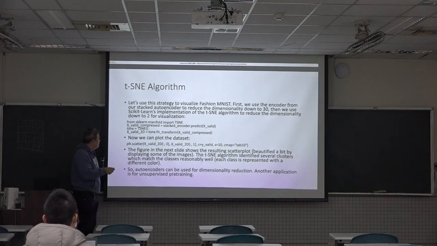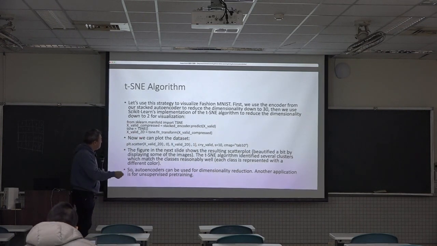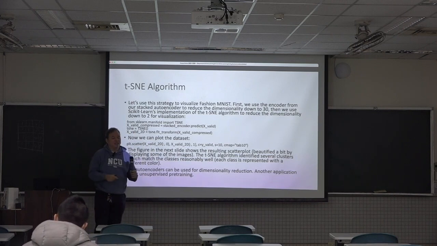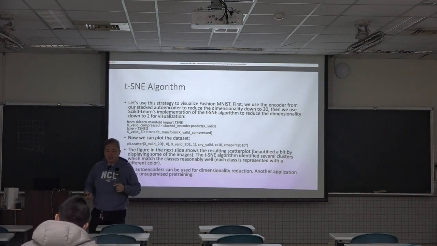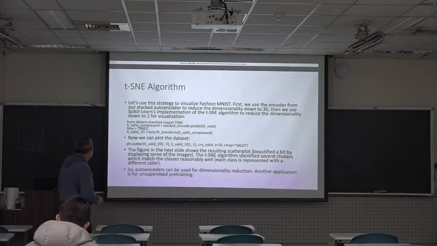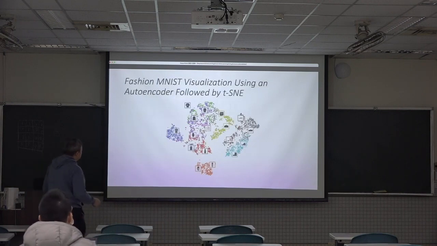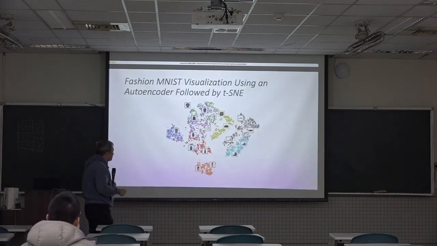Okay, and then after you've done that, you can plot it on a 2-dimensional space. Obviously we can now visualize the result. You may wonder, why do we need to visualize all this Fashion MNIST data set in 2 dimensions? Because, obviously, each different class is represented by a different color.